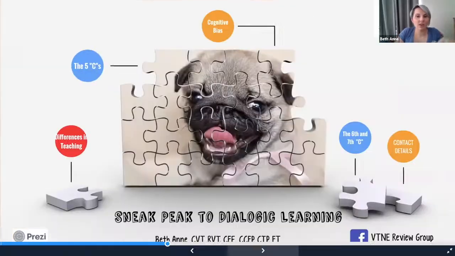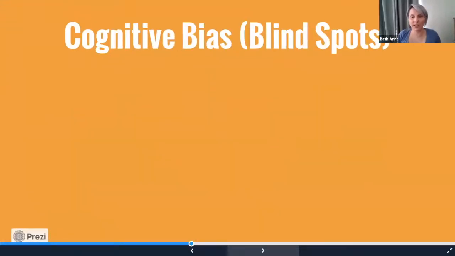All right, so cognitive biases. In our field, we do have cognitive biases, right? When we talk about cognitive biases in teaching, they're called blind spots. Those blind spots come up whenever we are talking about certain subjects, things we have learned within the field and tell owners every day because this is what we were trained in, by salespeople, the veterinarians you work with, or what you learned previously in school, right?